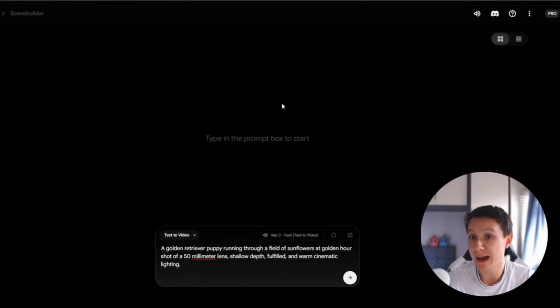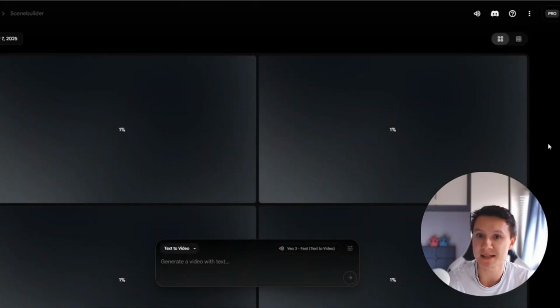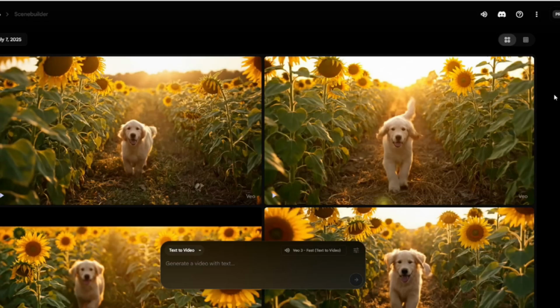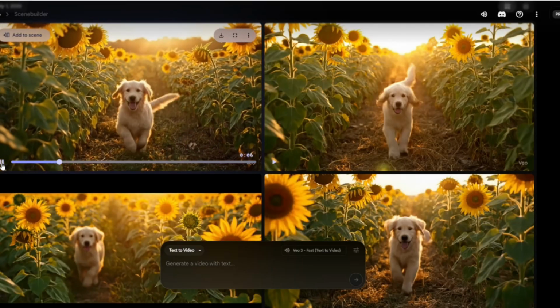Now go ahead and click that generate button. Veo 3 will create a few different options for you depending on how many options you've chosen in the settings. All you have to do is pick your favorite, download it, and there you go. You now have a professional looking video from a simple text prompt. So now that you're a bit more familiar with Veo 3, let's talk about a few prompting tips and tricks.